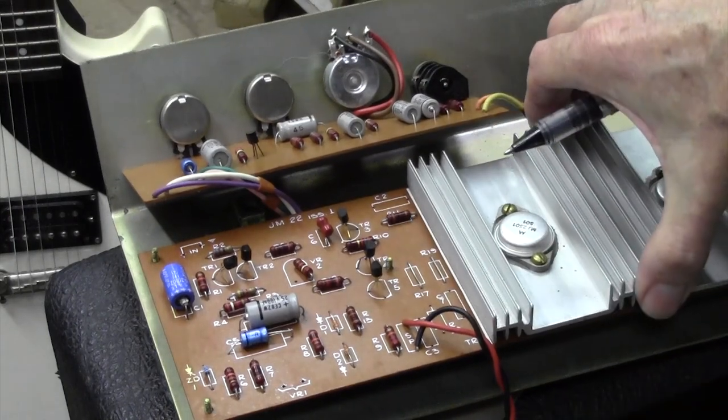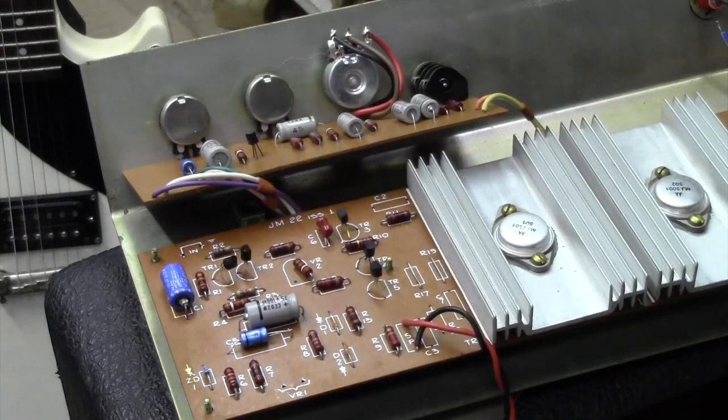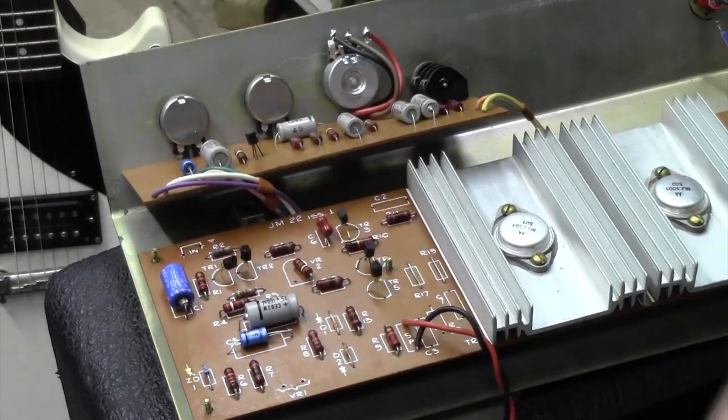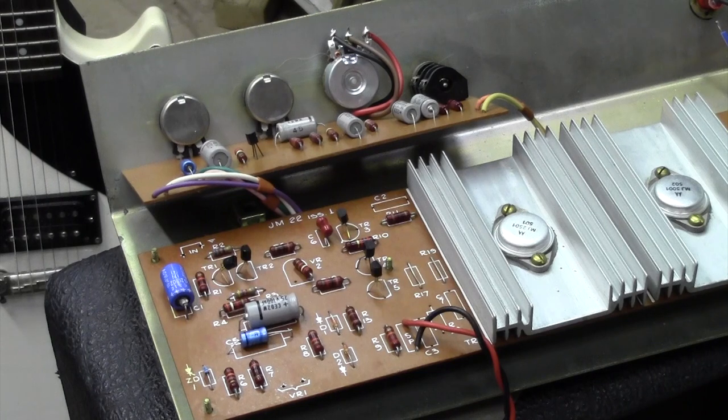And then this board here has been out already. I've taken the nuts off here. I'll just flip that upside down and change these out. Probably take me half an hour, 45 minutes. So I'll rejoin you when I've done that, and we'll make sure the amp's still working.